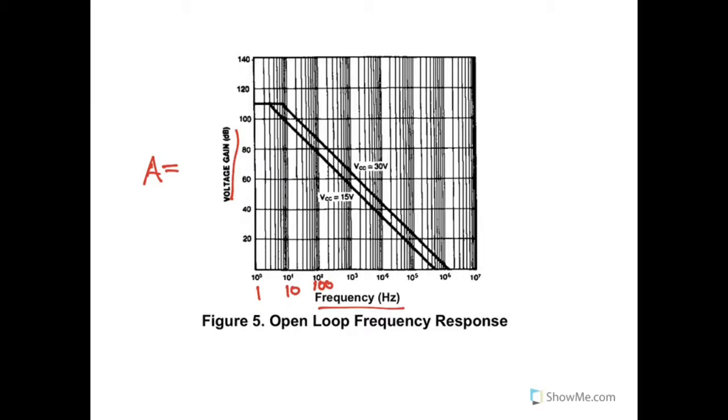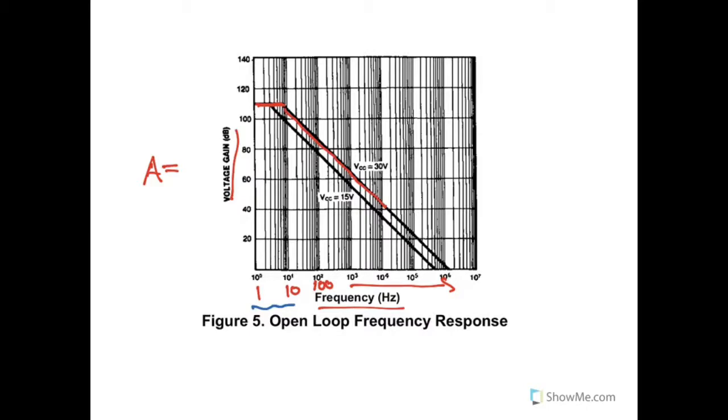And so what you can see is that for low frequency signals, things less than 10 hertz, our gain is constant. Our gain stays at about 110 dB and really doesn't change that much. But as the frequency of our incoming signal grows, as the frequency gets higher, the gain ability of our op amp begins to rapidly decrease.